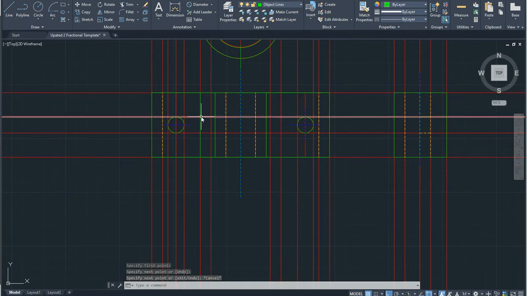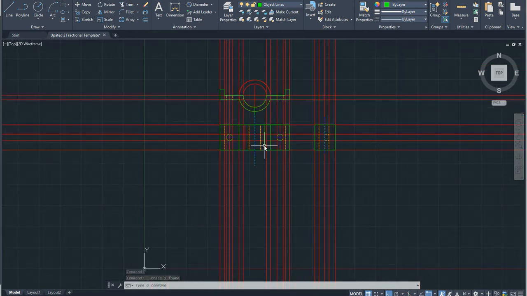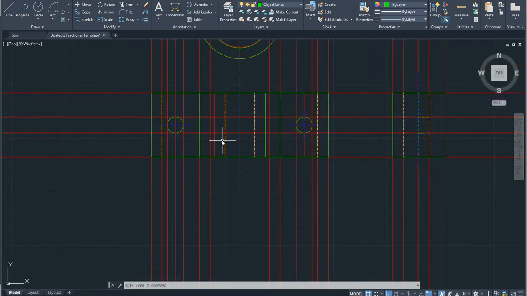And all I got to do with that one is mirror that across the line here. And no, I don't want to delete that one. I do want to delete this one though, which is this line right here.